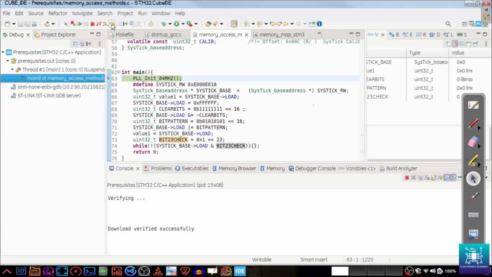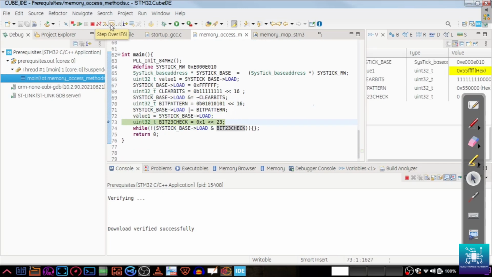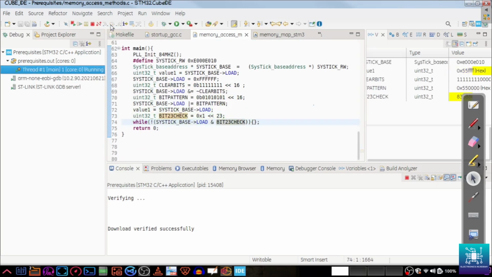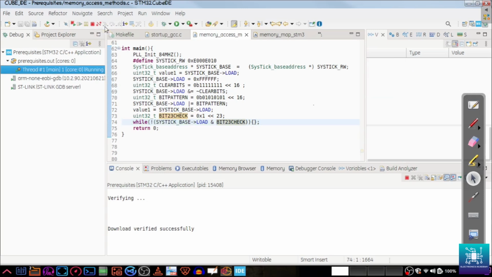So let's see what happens. All of this is what we saw previously, so we are not going through them again. And let's come to the while loop. Now when it goes to the while loop, as you can see, it is stuck in the while loop.